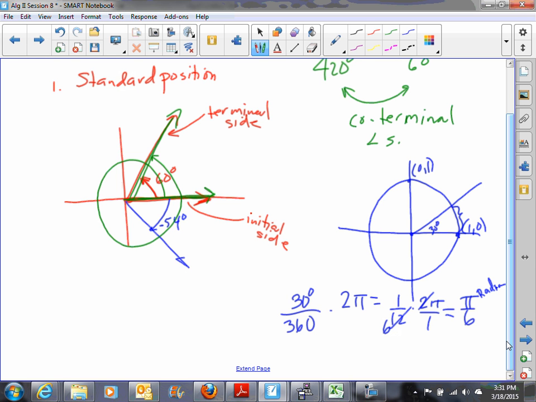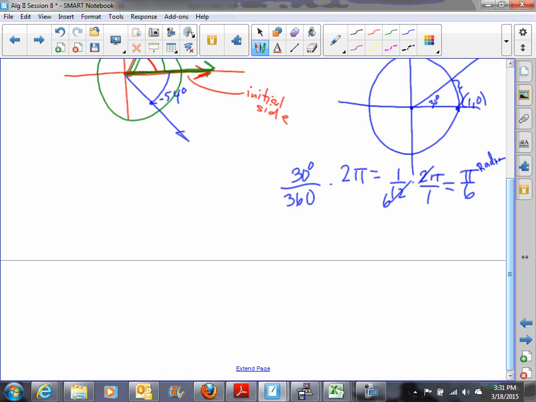Now, the easiest thing to remember is that radian measure is the length of arc on the unit circle that a degree angle would cut off. So 30 degrees would be the same as pi over 6 radians. 45 degrees, for example, turns out to be pi over 4 radians, and 60 degrees turns out to be pi over 3 radians. 90 degrees, of course, is pi over 2 radians. And so basically, what does this mean? Well, it means this.